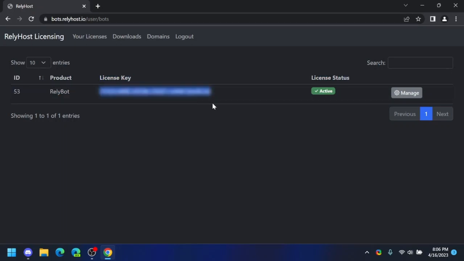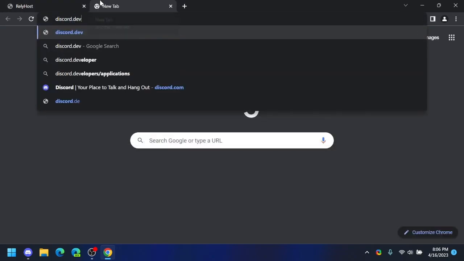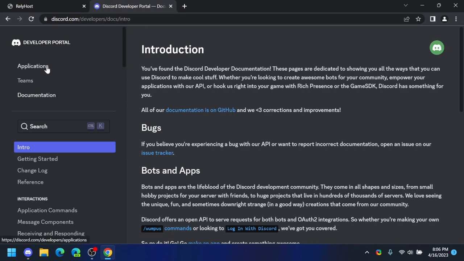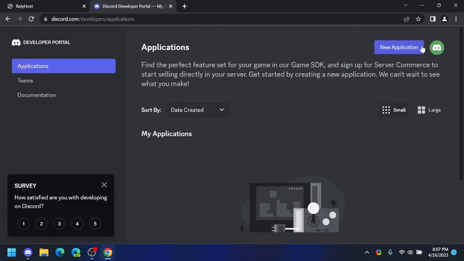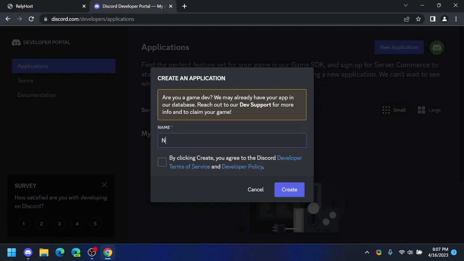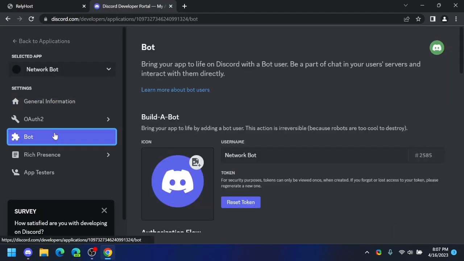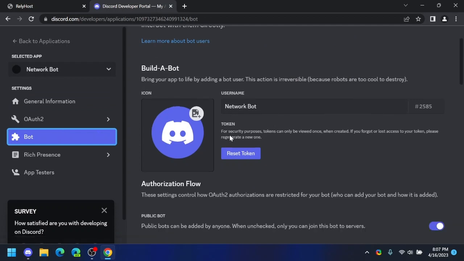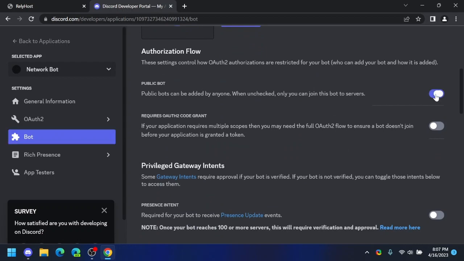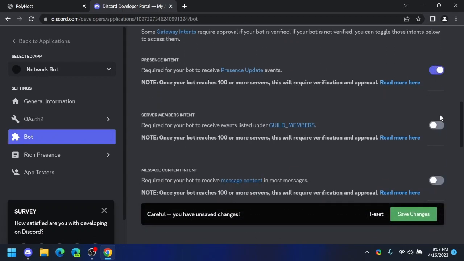Now that we've made sure our license is ready to go, we need to make a Discord bot account. Head to discord.dev, click Applications on the left, and then New Application. Here you'll have to pick a name and agree to the Discord developer policies. Now that you've created an application, go to the Bot tab on the left and create a bot. Once you've done that, you can upload an avatar and change the username if you don't like it. You'll probably also want to scroll down and turn off the Public Bot option to make sure that others can't add your bot to their servers.